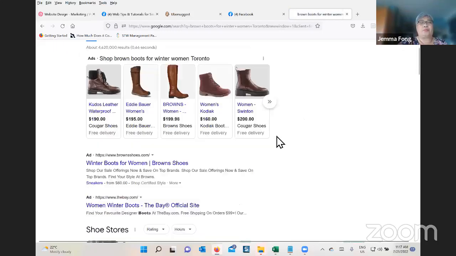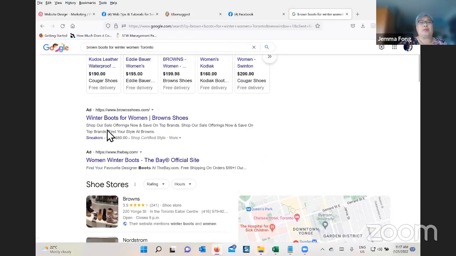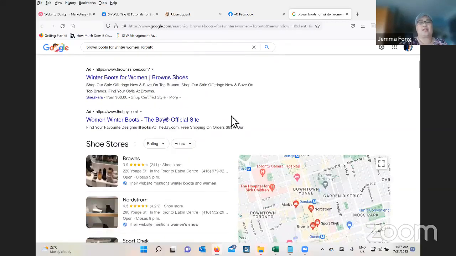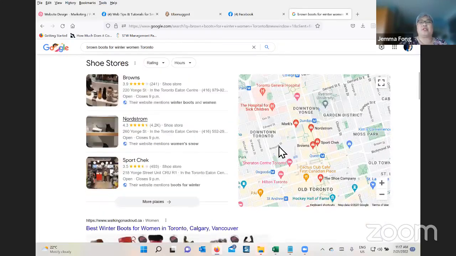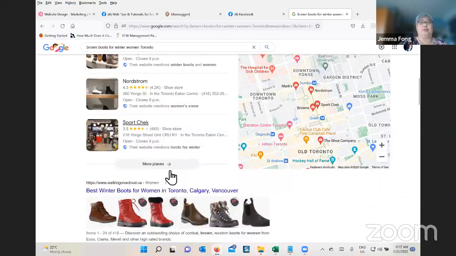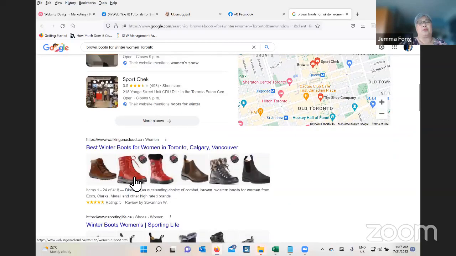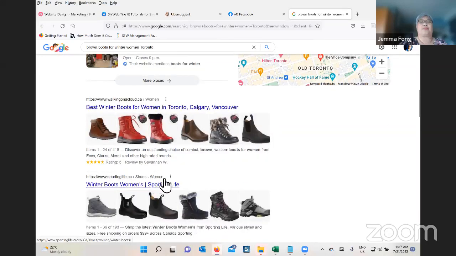I typically would just ignore the ads, but then I would look down here and see, okay, according to the map, according to where I live, there's a number of places I could go visit. Oh, maybe I like red boots instead. Anyway, this is one way of checking out who your competitors are.